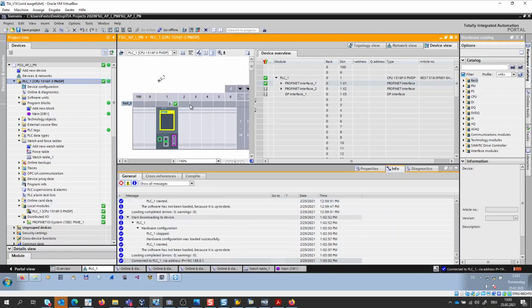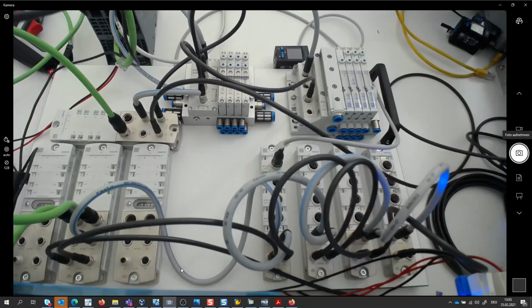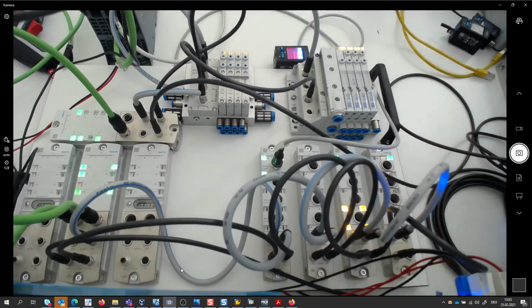You see here no errors, and now we have a closer look at the behavior after a fast startup. Switching off, switching on. As you have seen now, this is in the area of around 500 milliseconds till 1 second, and this is now the optimized fast startup with the API system.